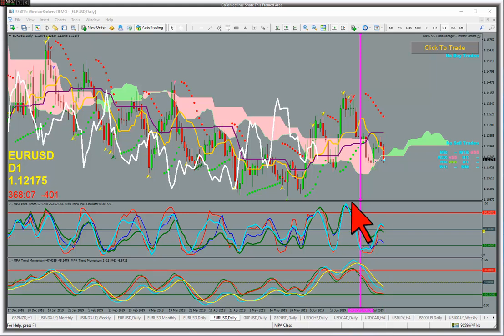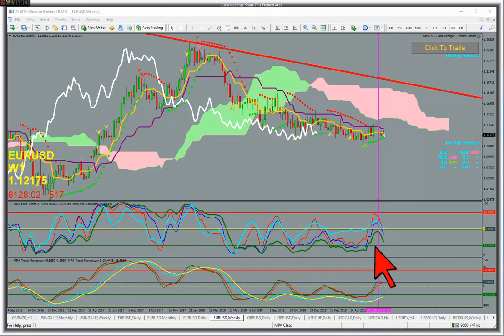Why are we so adamant the daily needs to finish the cycle? Because my weekly has a hook and a cross right at it. And you say, well, Gary, I don't see the angle and separation down. Well, remember, it's a twofer. What in the world is a twofer, Gary? It's a twofer because we have the month, in this case, the weekly, definitely has a PAI hook. It was up, but it's definitely what? Down. Red's down, blue's down, green's down, and it's hooking down.